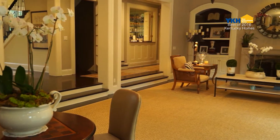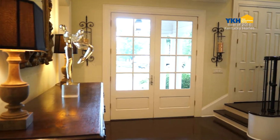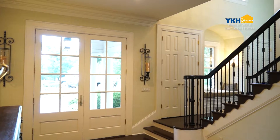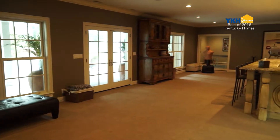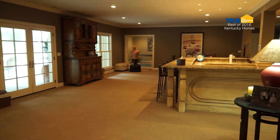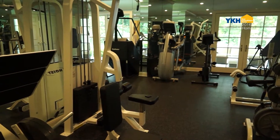We have an absolutely current floor plan that belies the enormity of the home. Again, 11,000 square feet on three full floors is quite a large home. But at any point in any room, you feel that you're in a very comfortable, smaller home. And that fits with their family style. We believe it fits with most of our customers' style as well. This home was built for a family. We're in more of the formal gathering area for holidays and special occasions. Below us is a full walkout basement equally as large as the second and first floor, that opens onto a saltwater pool. It has a full bar and kids' central — lots of birthday parties and pool parties have taken place there.